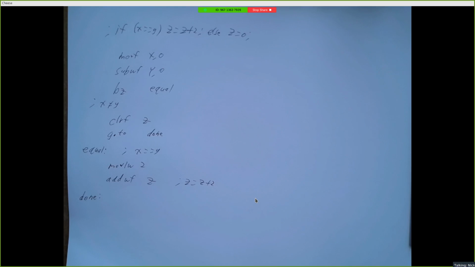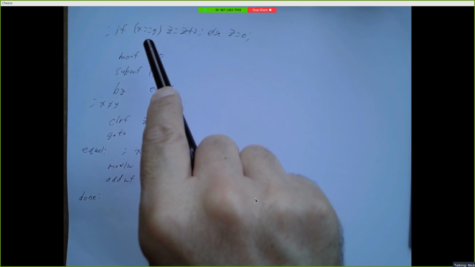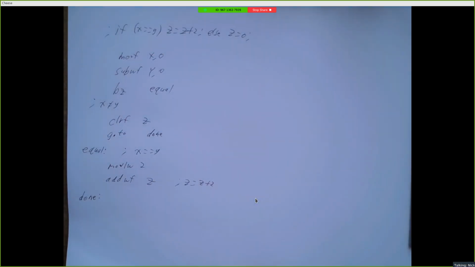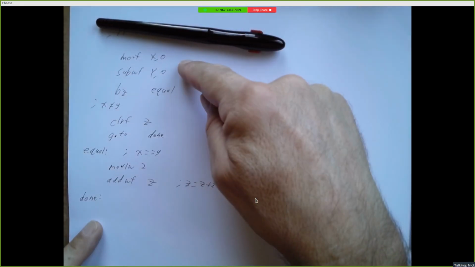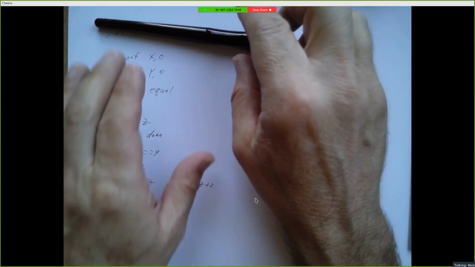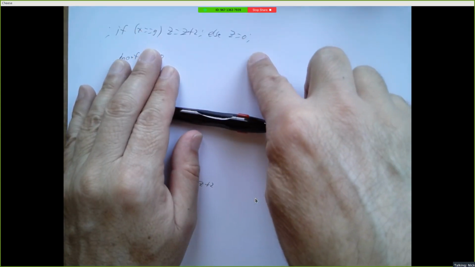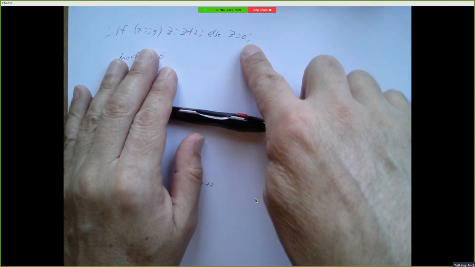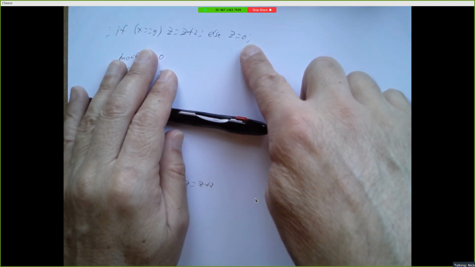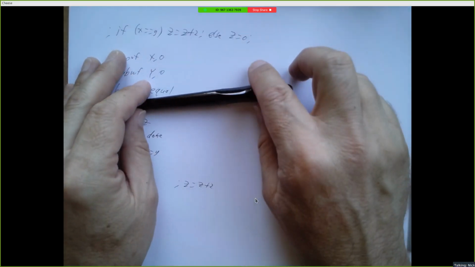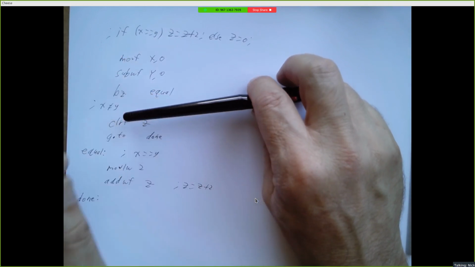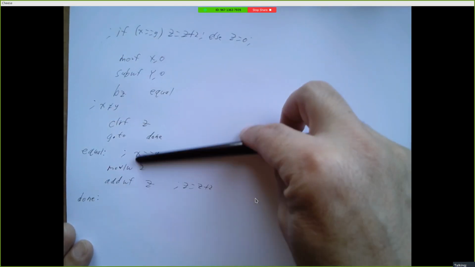So this is why we program in C or Java or Python or these other languages, because this is one statement. This is 1, 2, 3, 4, 5, 6 assembly language statements and a couple of labels. And if you are stumbling around in the dark and you come across this, it's like, what the heck is that, right? But if you walk down the street and you see this written on a wall, you know exactly what it's saying, right? If x and y are equal, let's add 2 to z, otherwise clear z, right? So we prefer to write like this, but the PIC processor or other processors understand things at this level, right?